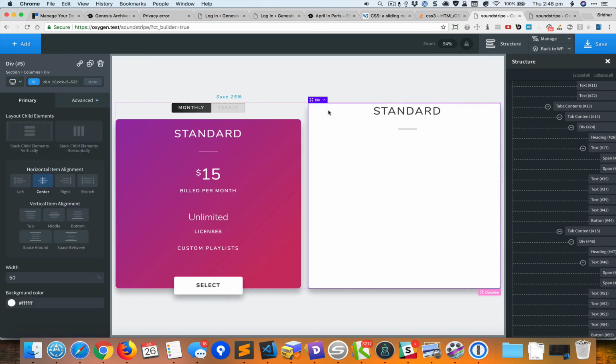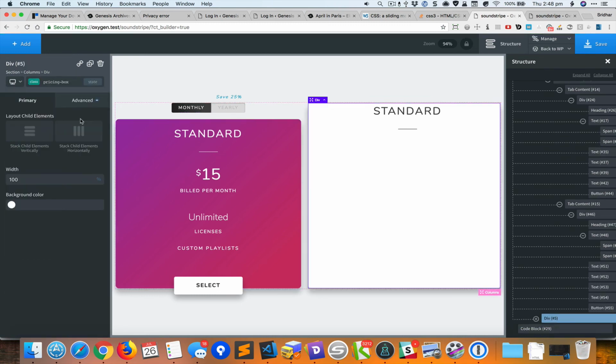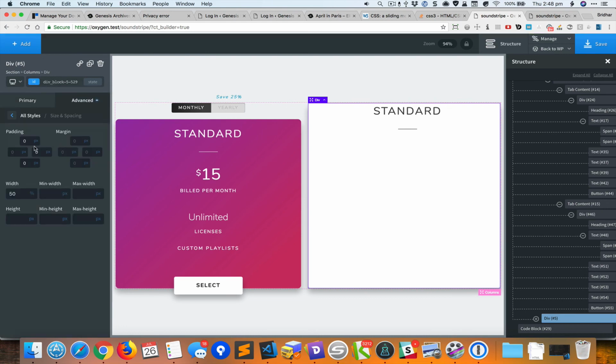So why is it not getting applied here? I think it's because this individual ID has the padding values and we need to remove that. So I will go to size and spacing. Oh, it's actually set to 0. Okay, cool.